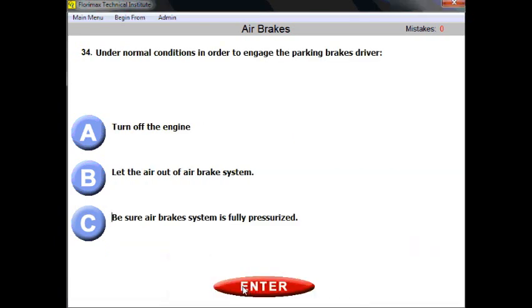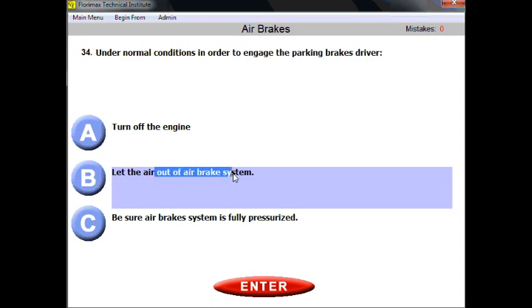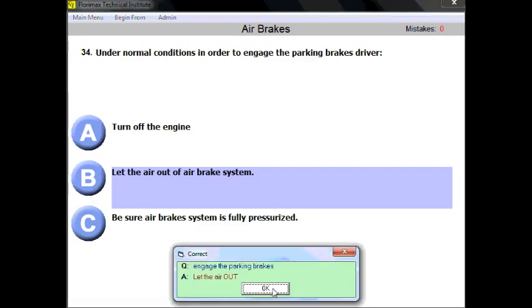Question number 34. Under normal conditions, in order to engage the parking brakes, the driver does what? You need to let the air out of the air brake system. Because when you have a fully charged air brake system, the parking brakes are held back by the air pressure you normally have in your system. So you need to let this air out, and that's how you engage parking brakes. You just pull the yellow button up and let the air out of the air brake system. Very good.